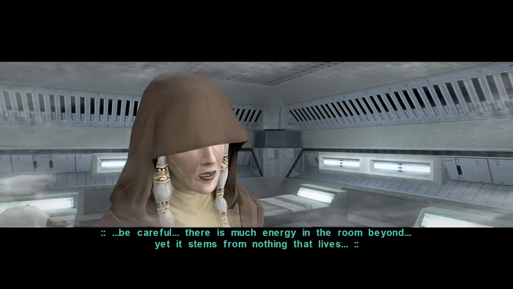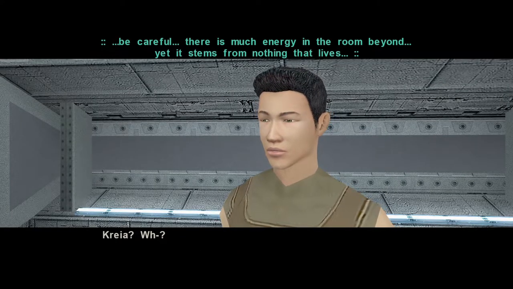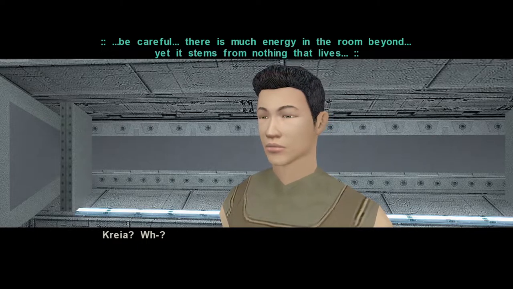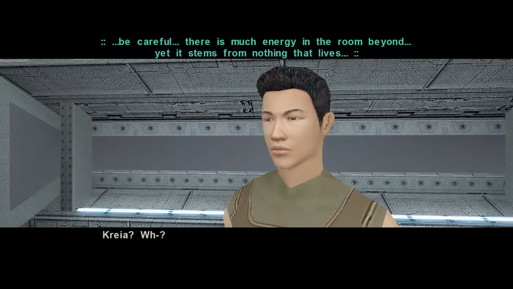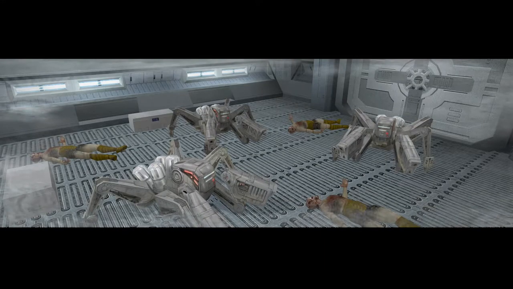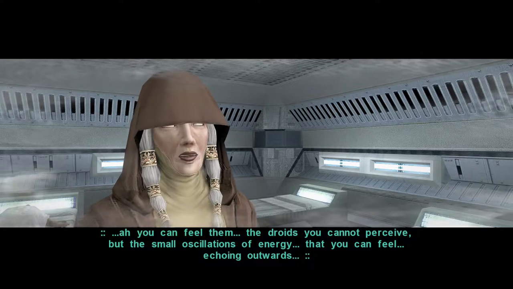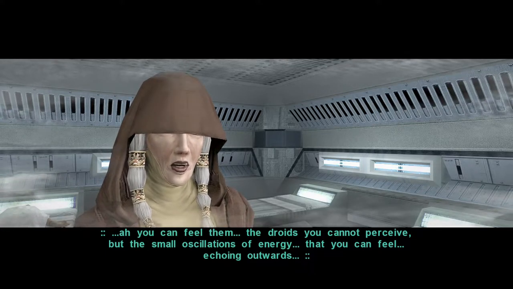Be careful. There is much energy in the room beyond, yet it stems from nothing that lives. Can you not sense them? Reach out. Cast aside your sight. Cast aside what you see, and instead, reach out with your perceptions. Ah, you can feel them. The droids you cannot perceive, but the small oscillations of energy, that you can feel, echoing outwards.